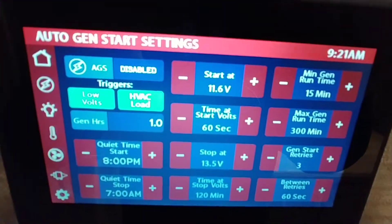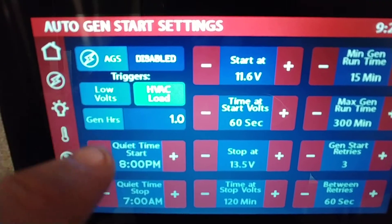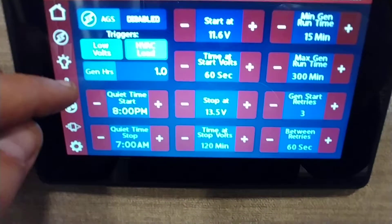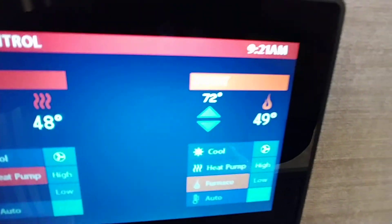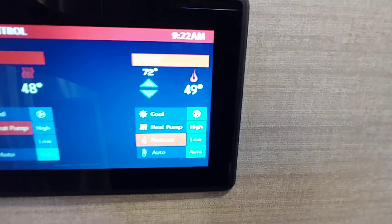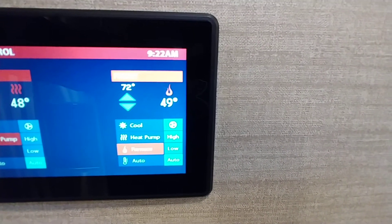There's a lot to learn here — I'm sorry, but I'm glad there's a video and you can go back and check on this. Low voltage is going to be a trigger. HVAC is going to be a trigger as well — so if your thermostat says it's at 72 degrees and it jumps to 73 or 74, and you want the air conditioner to turn on, the generator will start and then your AC will turn on, bring it to 72 degrees, AC will turn off, and the generator will turn off as well. So if you have a dog inside the coach — a lot of owners have dogs — you don't want to go into IHOP and spend an hour in there while it gets hot. That will allow the generator and AC to handle that.